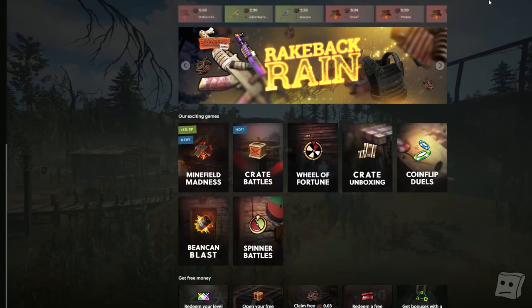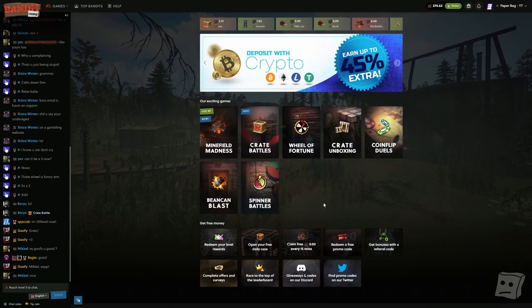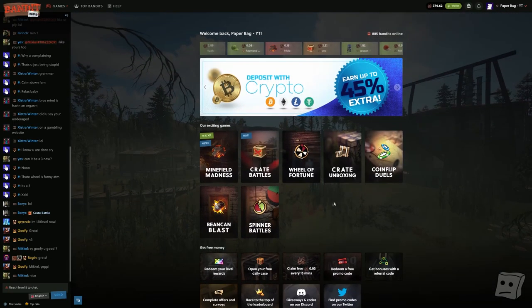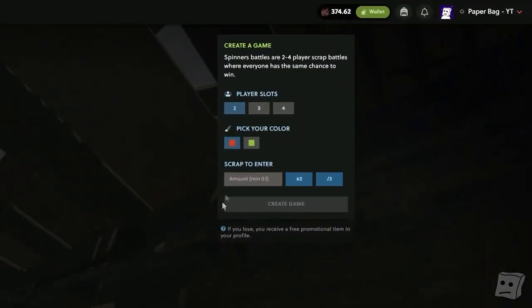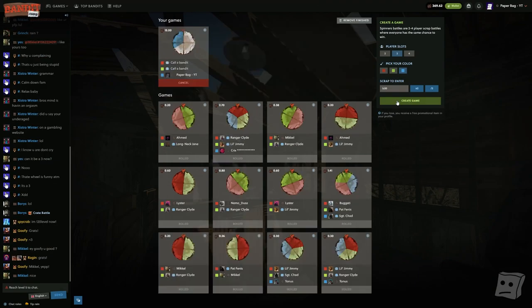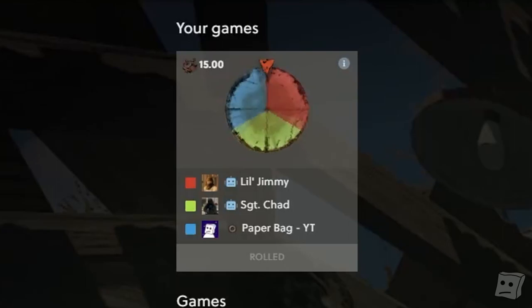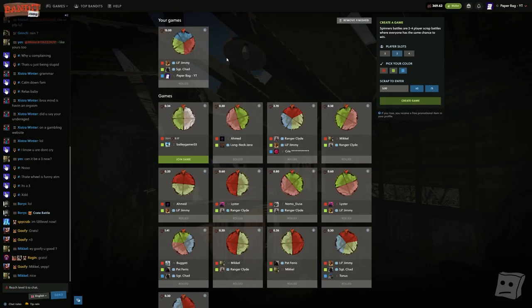How's cashing out work? Do we cash out skins solely? Yeah, skins. Right, I want to see some of these. I guess I want to play a bit of every game. So we'll start with spinner battles because I like spinner battles. Three people. Amount to enter, 5. We'll go team blue, create game like that. Call a bandit. And then he has to spin and hit blue, right? Oh, we get XP points at least. Oh, nice. Okay, we won.